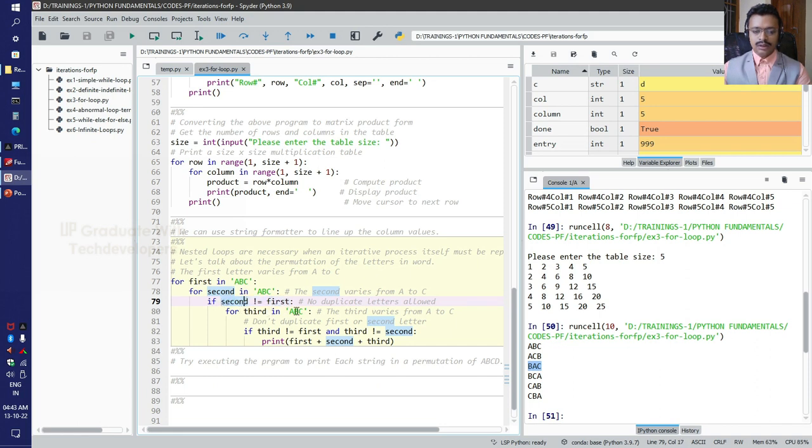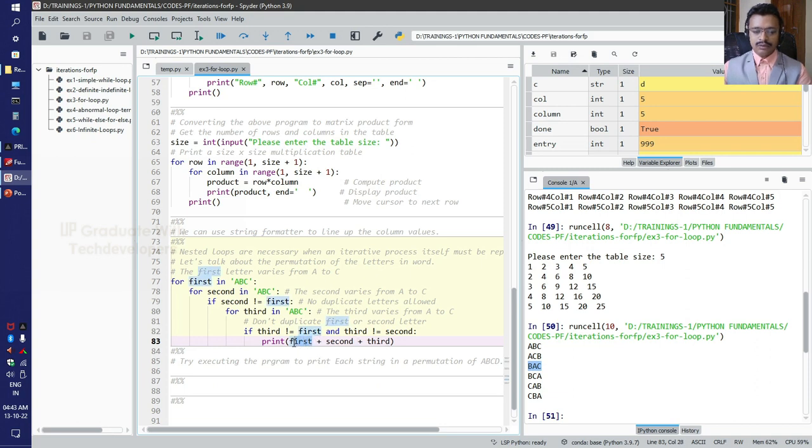For third, C in ABC. Look at this for loop, the third for loop. Third should not be equal to first. So first element is nothing but what? A. Third element is nothing but what? C. C should not be equal to A, and C should not be equal to the second element B. Hence it prints first, second and third.